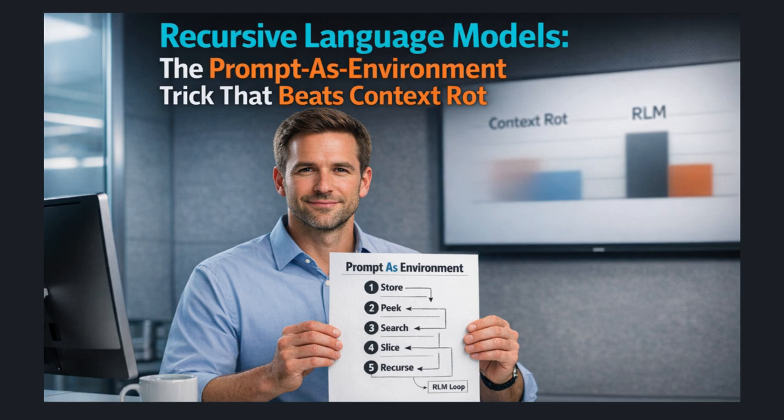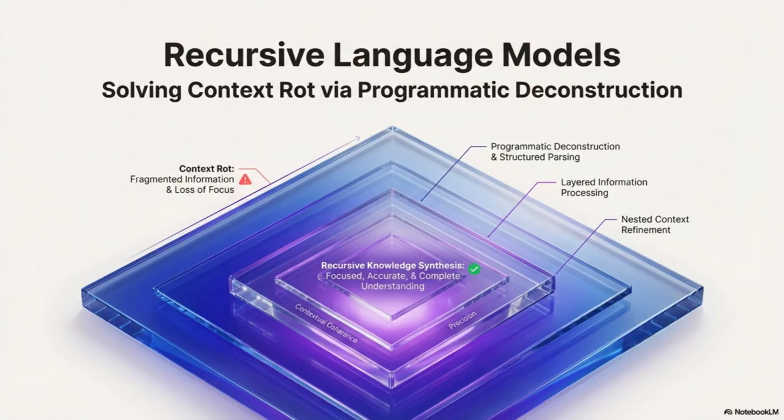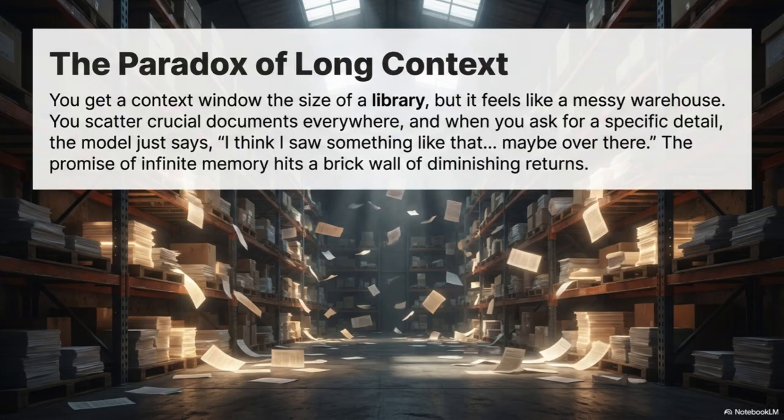There is this truly frustrating paradox at the frontier of large language models right now. You give a model a context window the size of a library, and you expect it to be this super-powered archivist. You drop in 100 dense pages, and you just assume it will remember every single detail. It should feel like upgrading from a tiny desk drawer to a massive warehouse.